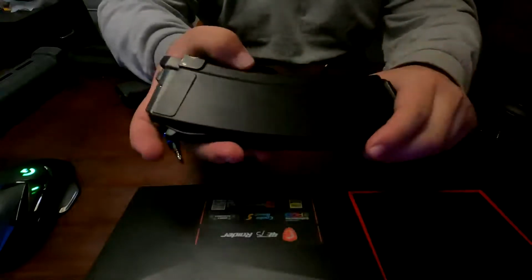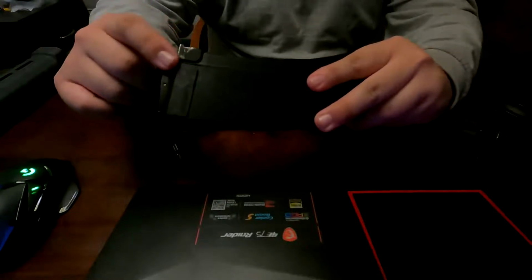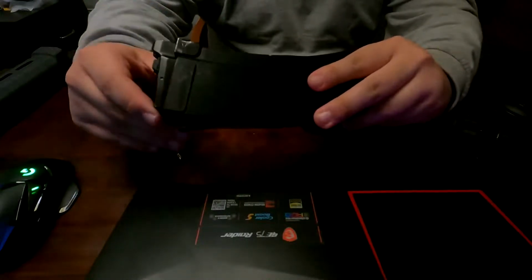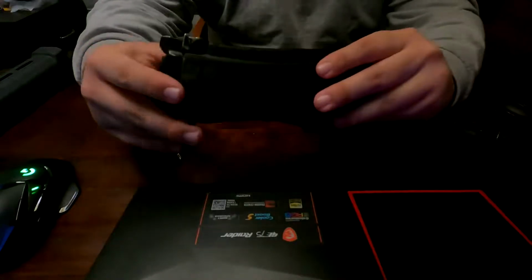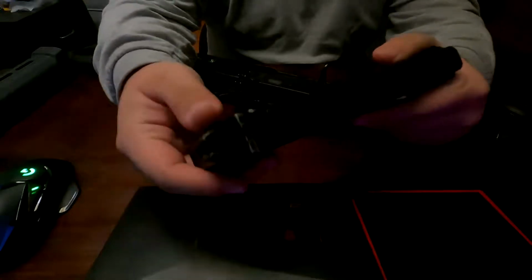The magazines on these are, I believe, the newer gen, which have these metal lips here. The older ones did not have metal; they actually had plastic, and that was one of their main issues with the magazines, that they would break at the lip. So anytime you would AK reload or whatever, these things would come off. Since they're metal, they're a little bit more durable, I would say. You can see here the paint is coming off slightly.